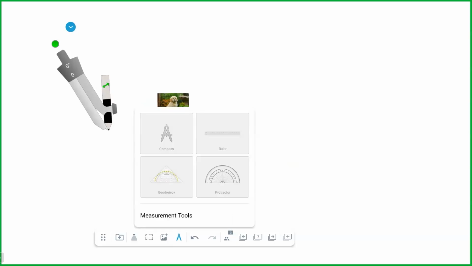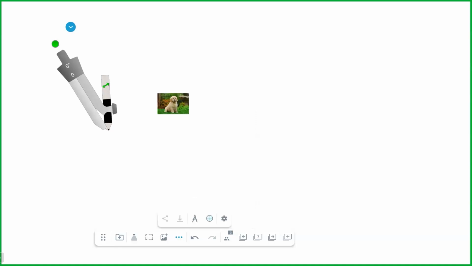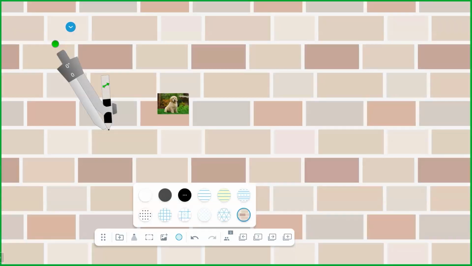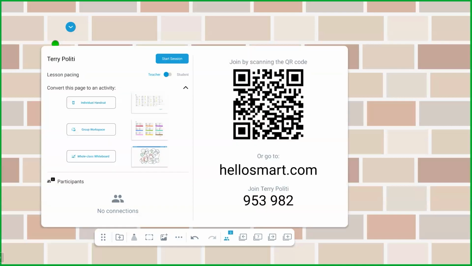So if I have small kids and I want them to learn to use their finger to write, I might bring up the paper, grab that finger pen again, and be able to write on the board. But you'll notice you'll have a lot of other backgrounds to be able to choose from. This is probably my favorite background when I want to do a graffiti wall with the kids and say, what do you know about cell phones? And let them just have at it from their devices, be able to add some stuff. So some nice features in there. Forward, back. Class management tool, again, is where I can allow them to contribute into the class, where I can start it, that they can see it.